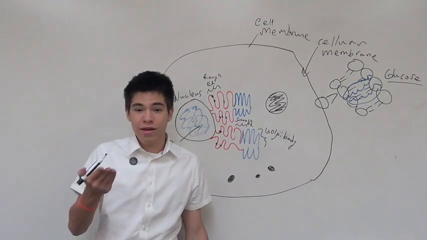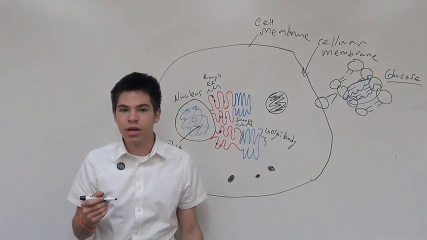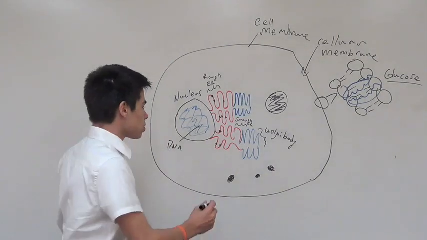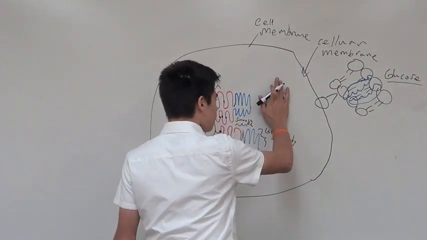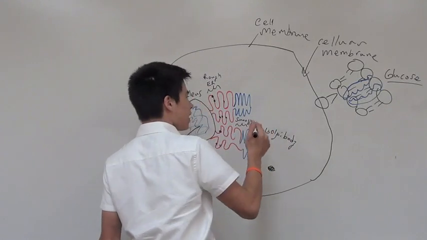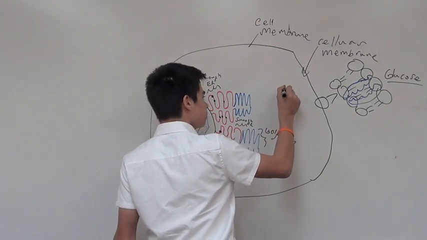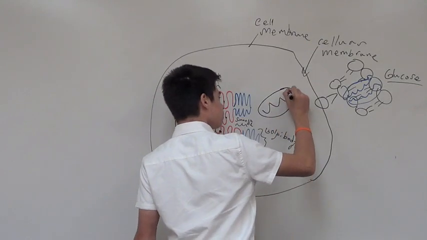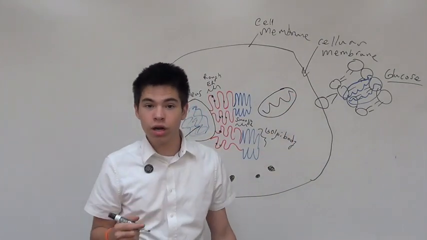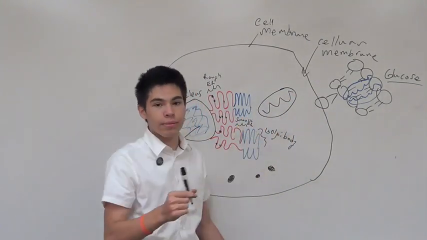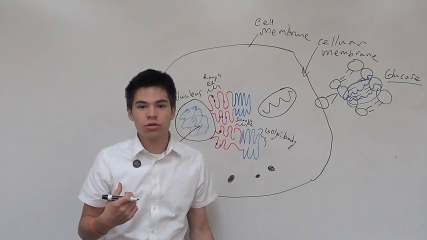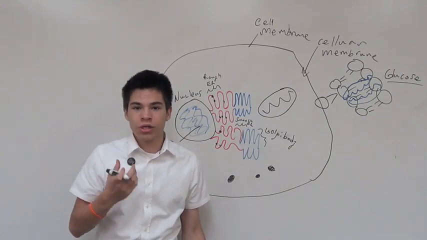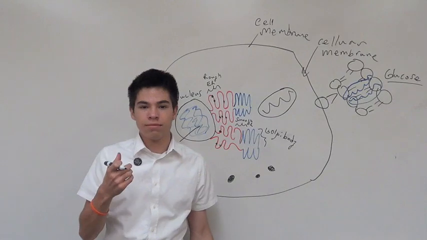Now there are several organelles that we've talked about within the context of respiration and photosynthesis. In animal cells, we have mitochondria, and mitochondria have an inner and outer membrane. So let's get rid of our lysosome and draw a mitochondria. So here we have a mitochondria, and we can see that they have an inner and outer membrane. This is where we produce our energy, where sugars are turned into ATP.